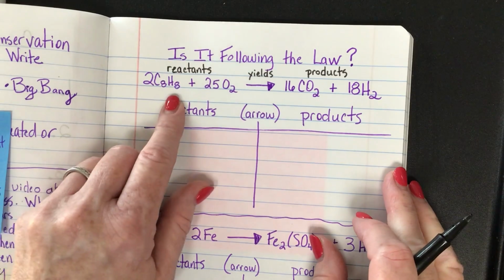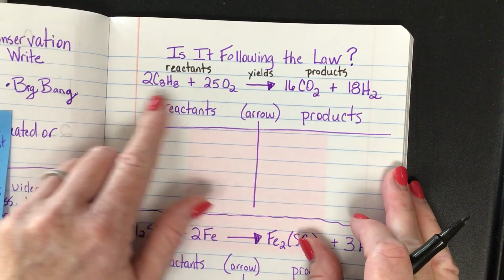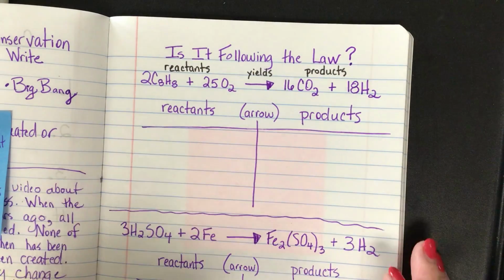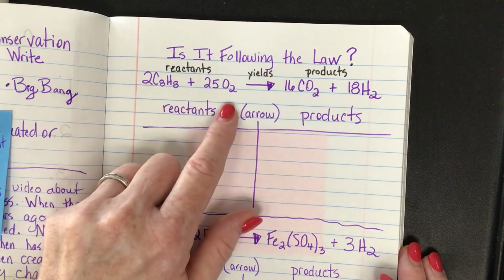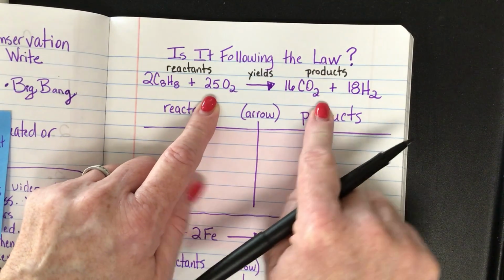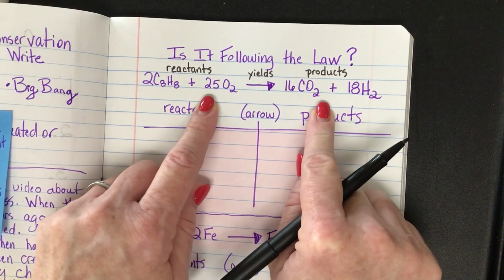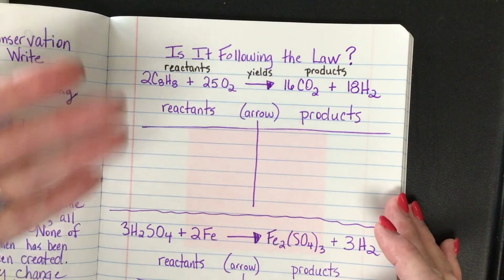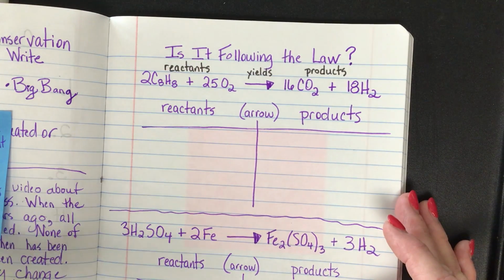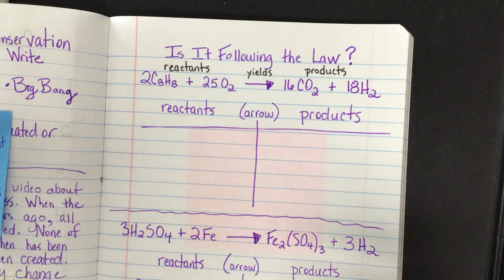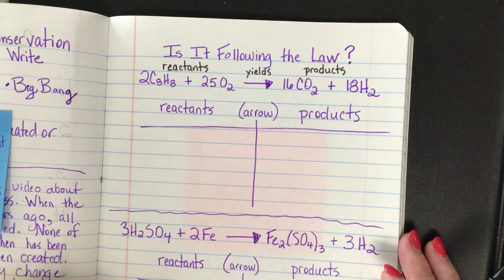We've been counting atoms. We're going to practice counting atoms in equations. According to the law of conservation of mass, if we have 100 total atoms on the reactant side, how many total atoms should we have over here? Good. Whatever we start with, we should end with. You're going to take a CFA today, and after the CFA, we have to remain quiet. You're going to practice looking at equations and telling if they follow the law of conservation of mass or not. We're going to practice here first.